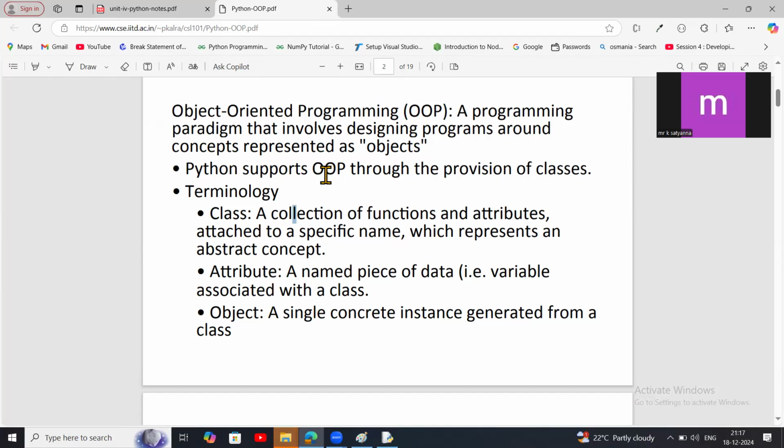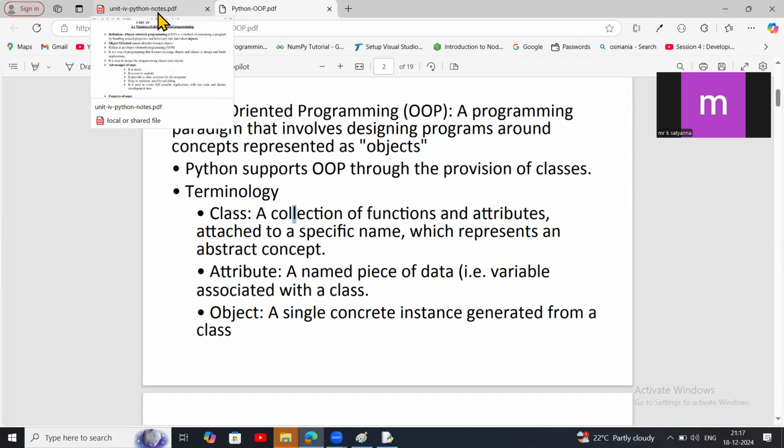Python supports object-oriented programming through classes. That means we are going to create a class, then for that class we are going to create an object. So what are the concepts that come under Python object-oriented programming?